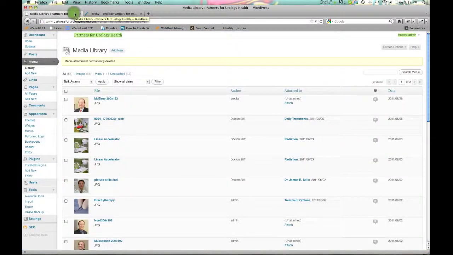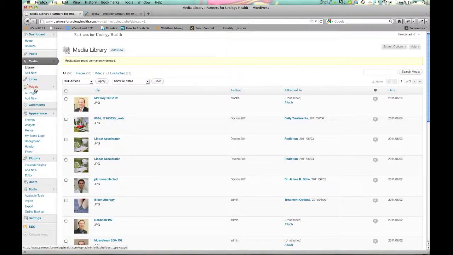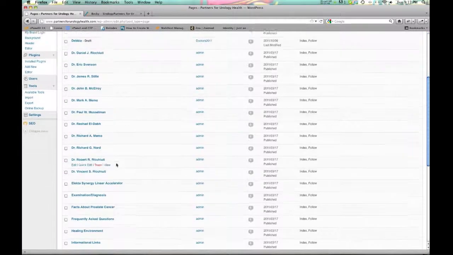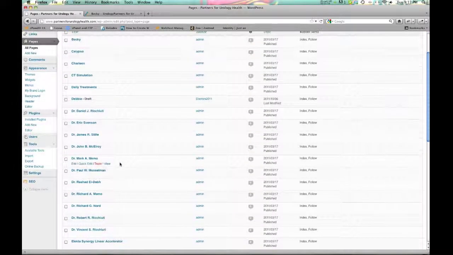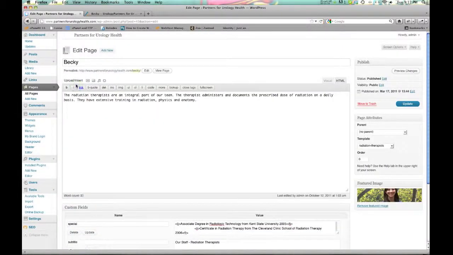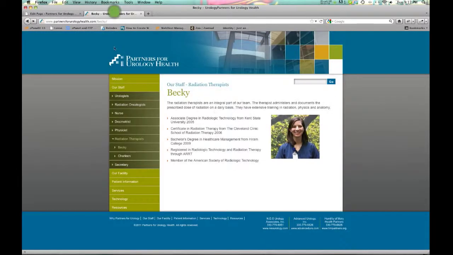So first thing we want to do is navigate to Pages. We'll see that right here on the left, Pages. Let's go ahead and click All Pages. Alright, and what we'll see is Becky and amongst some other pages all listed in here for the site. This contains all the pages on the site. But for an example, I want to show you Becky's real quick since we're looking at that section on the front end, on this section here.